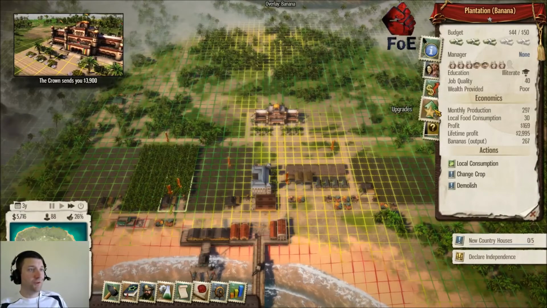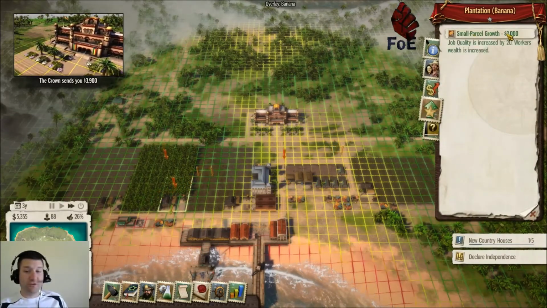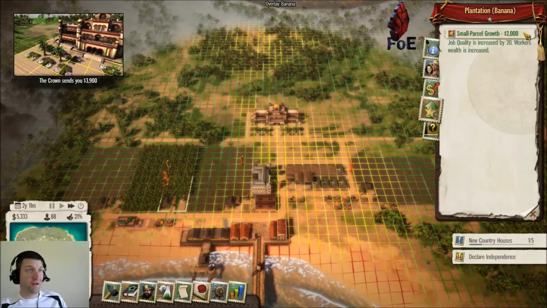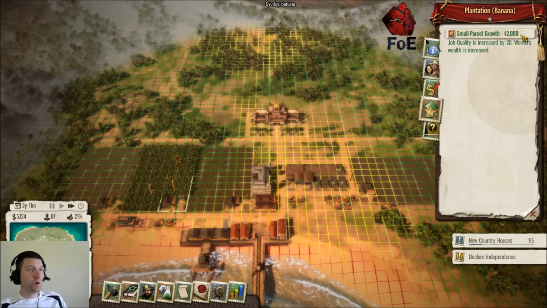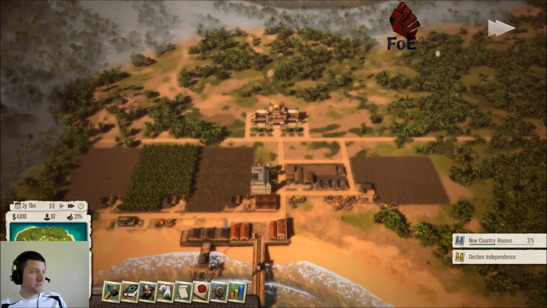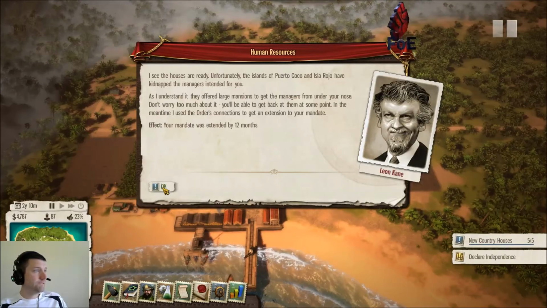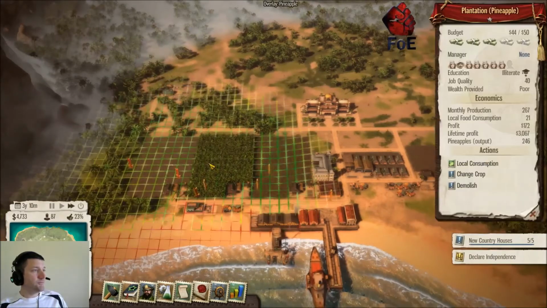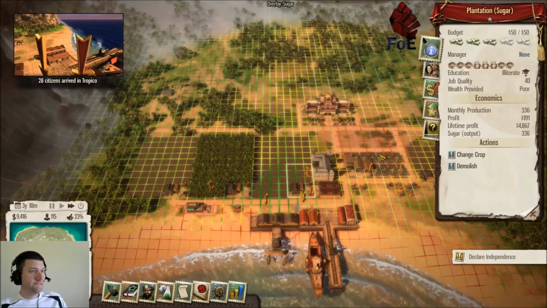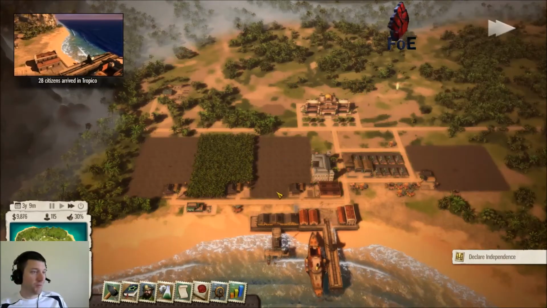Upgrades, all buildings can be upgraded, I think at least. And this is allowing me to upgrade my plantations. Each type of plantation has a different type of upgrade, so be mindful of that. Job quality increase, yeah, we want our people happier, but right now I just don't really have the funds to justify the expense. I see the houses are ready. Alright, so let's see who's making money. Right now my sugar plantation's making the most. That's a cash crop though, so that's to be expected.